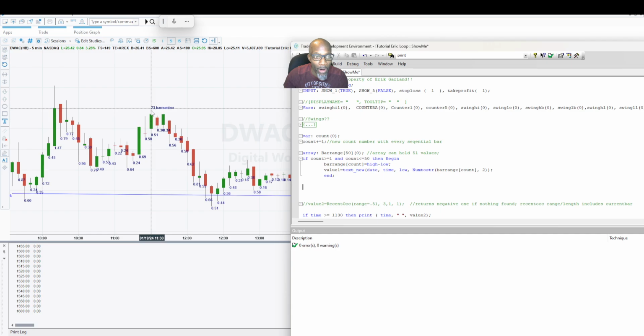For each bar, we can look for the range, the bar number, the high, the low, the volume, a bunch of things. We can have an array that's so huge. But for this one, we only have one value, which is the range. We need one more. We need the bar number.